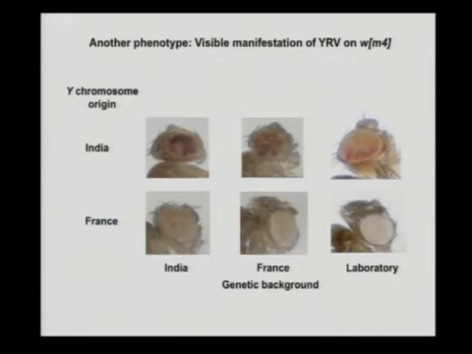And you find in the case of the white eye gene, some lineages of the variegated position effect have a lot of white gene expression, giving you these largely red or orange colored eyes. And you get other lineages that have largely white eyes with just a few spots of red here and there. And what Pan Jiang found was that in otherwise completely isogenic strains, the Y chromosome from the Indian strain allowed white gene expression to a much, much larger extent than the Y chromosome from the French background.